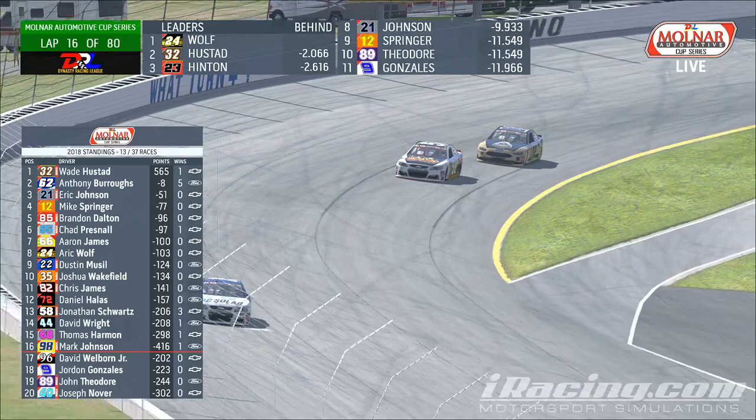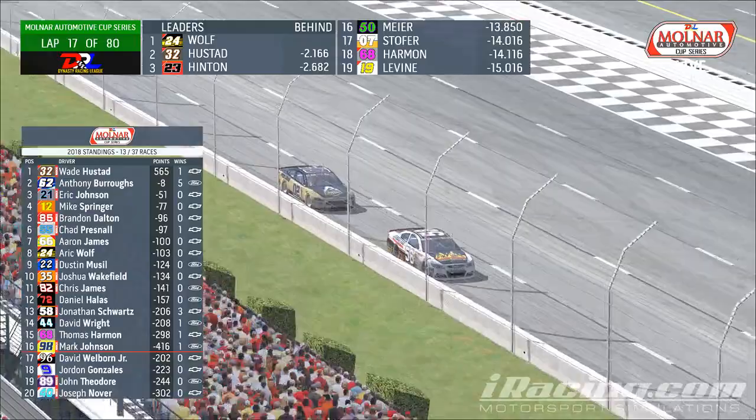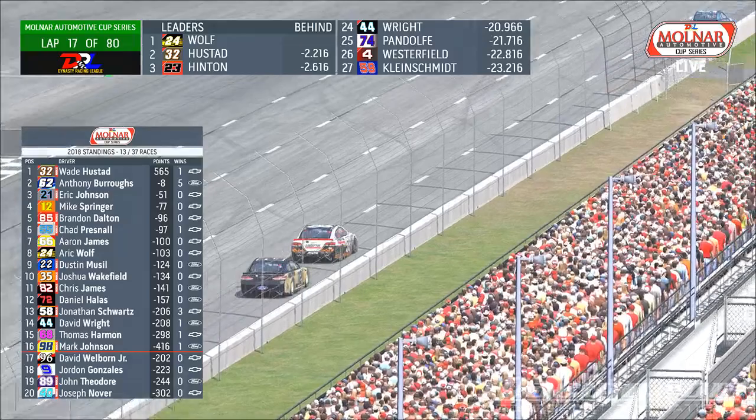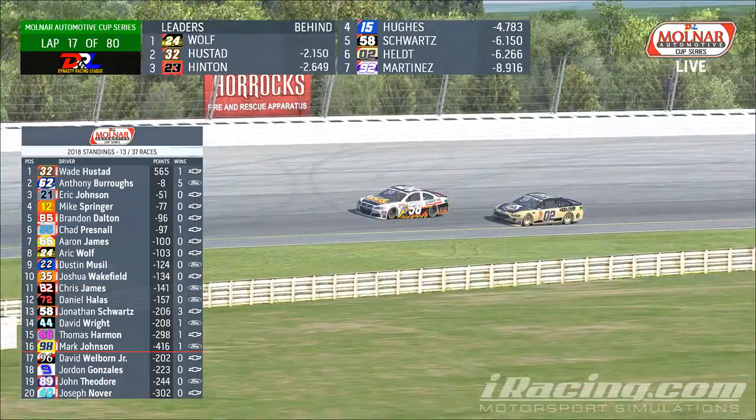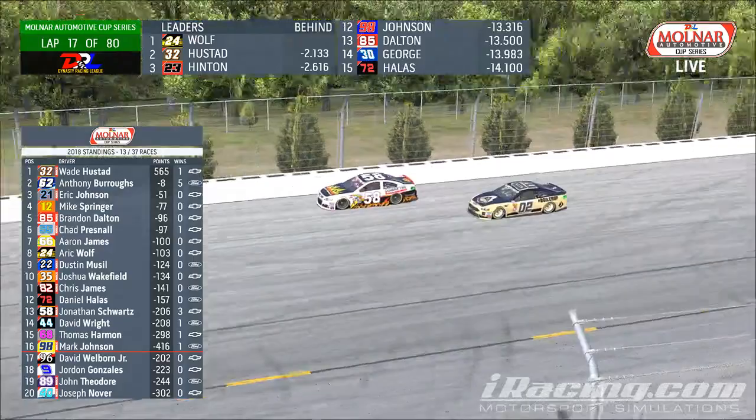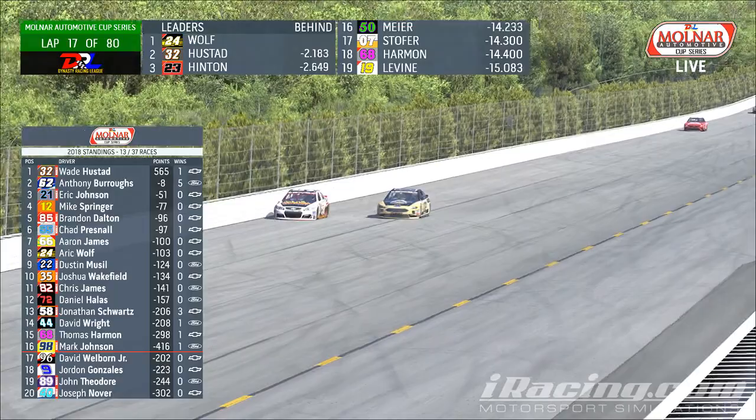He sits in 6th in the point standings, with one win. Right, he's got the win. He's kind of in the playoffs so long as he shows up to the right number of races, but that's also going to limit the number of races he can miss going forward. So if there's a week he's got something to do with the family, he might say, hey, guys, I've got to go home and race or I'm not going to make it in the playoffs. So, a mental error by him, and very apologetic, I think, after all of those happenings, but that just goes to show, these guys get heated down here on the track.